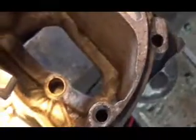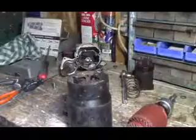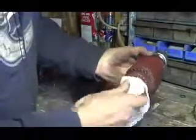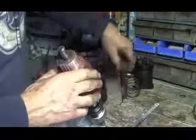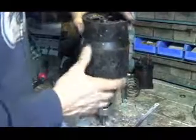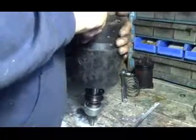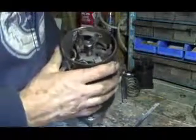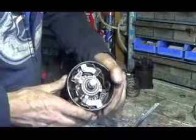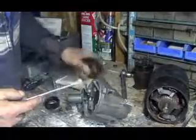There, I got her in. There you can see I pounded the new bushing back in. Okay, now we clean this up good, make sure that the shaft and everything is nice and clean. And we'll put this in here first. Now what you got to do is spread these brushes out like that one, and then spread this one out, and it'll fit right over the commutator. You got that part done. Don't forget to put a little grease in these bushings.